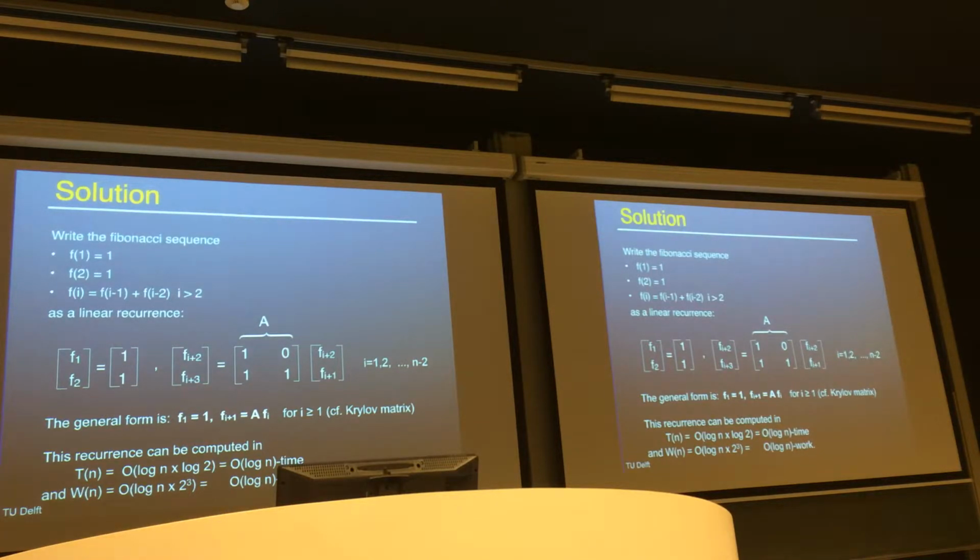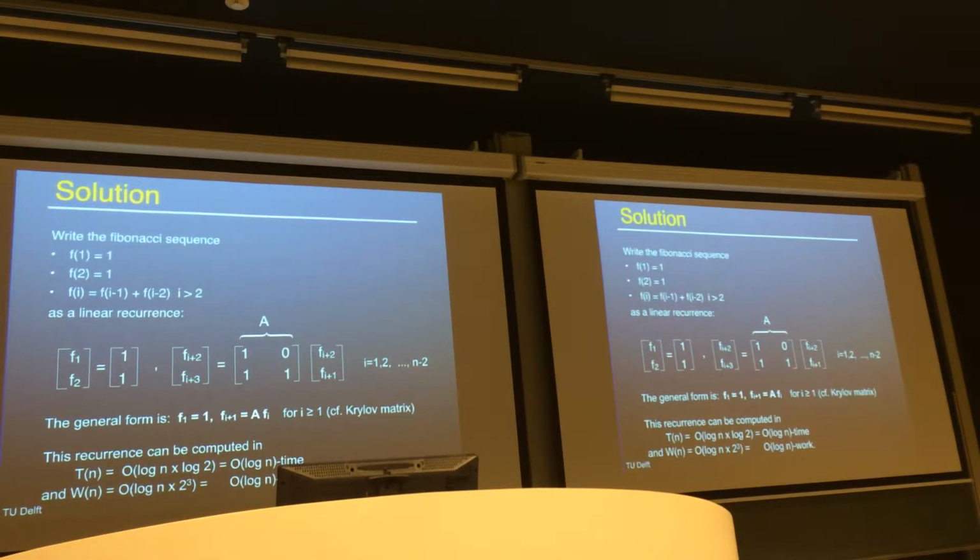Then from the things we know about how to compute these matrix equations, we know that the time it costs to compute the entries in such a matrix recurrence equals log n times log m, where m is the size of the matrix, the number of rows or columns, and n is the number of entries of the recurrence. So this is log n times log m, where m is a constant. Log n times log 2 is O(log n) time.